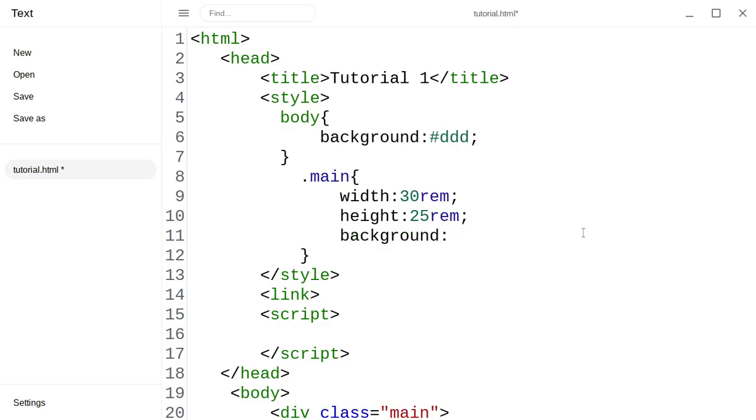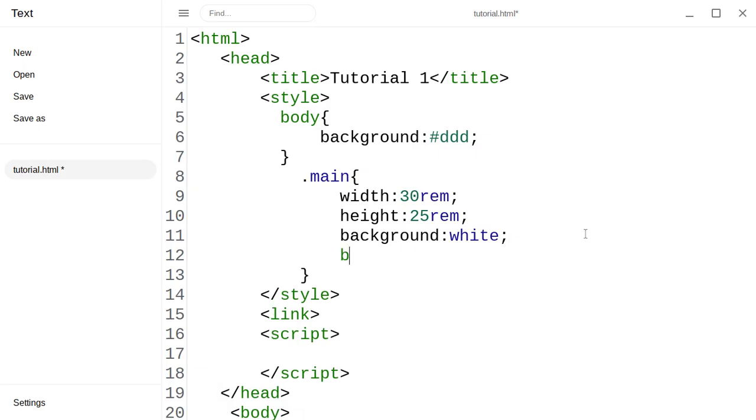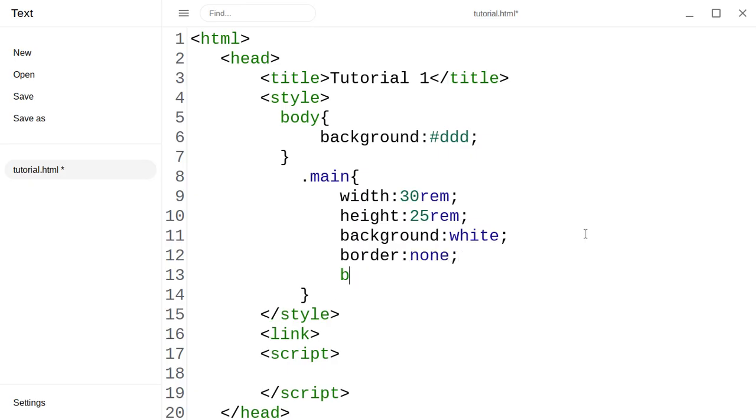Okay, background of white. And then we are going to give it a border of none, okay, but then we are going to give it a border radius of 5 pixels.